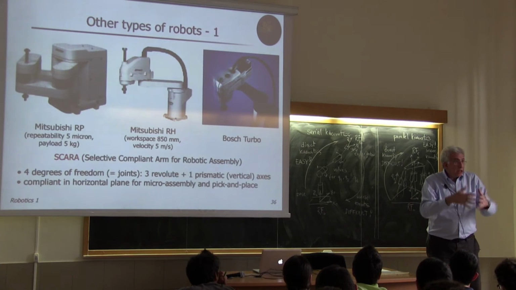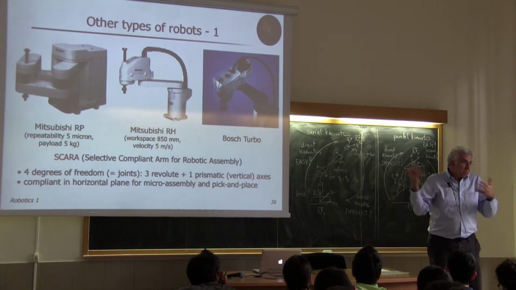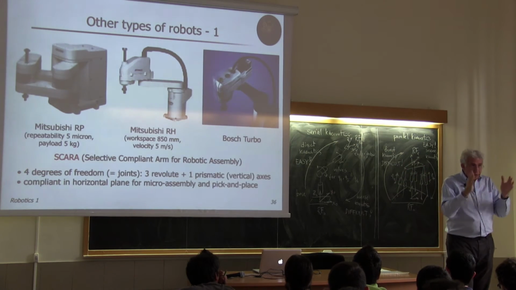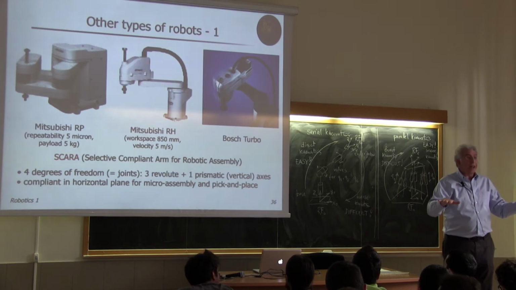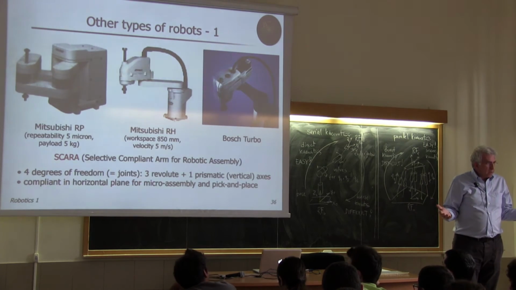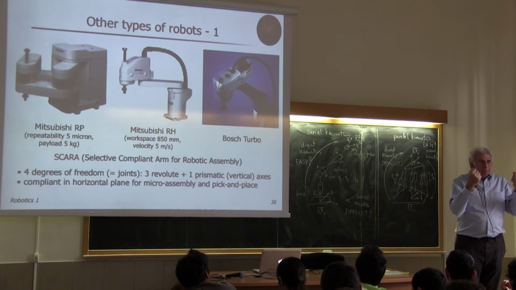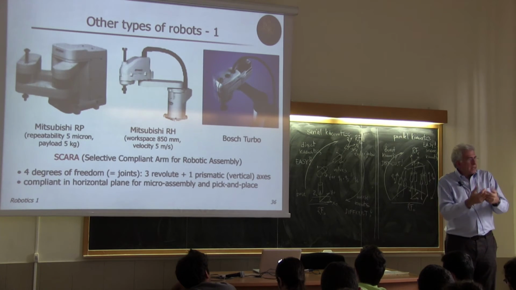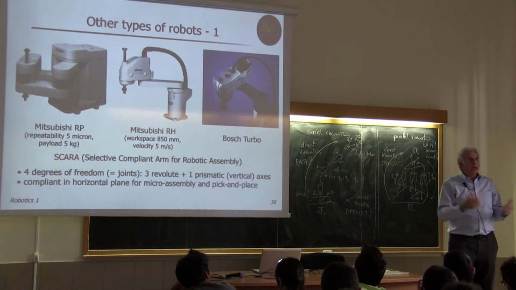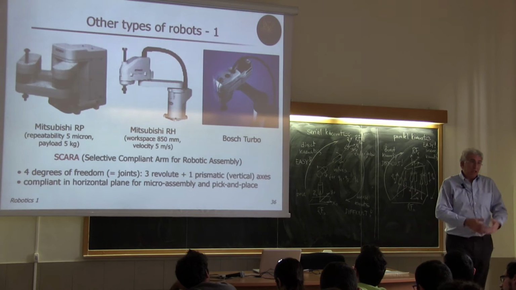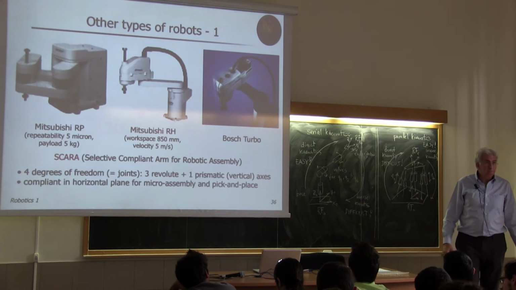So this is a limitation in mobility, but for the application for which this robot is designed, namely assembly and pick and place operation on a flat surface, this is not important. Okay, so in this case, the designer preferred to have a simpler structure that is not capable of general positioning and orienting of its end effector, but it's enough for solving a dedicated task, which is of paramount importance. Okay?